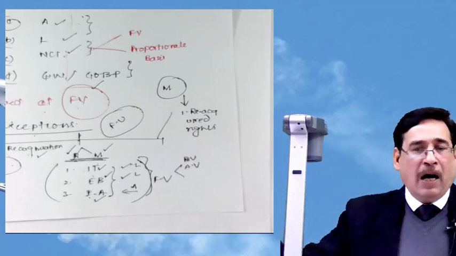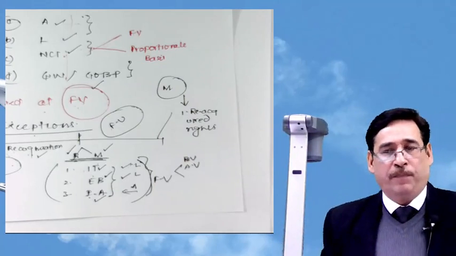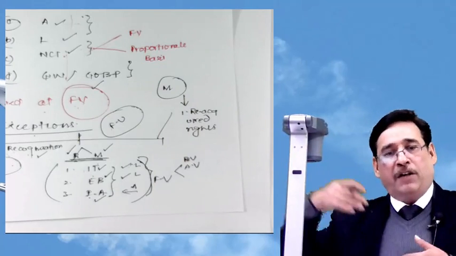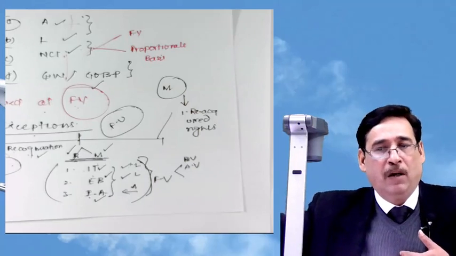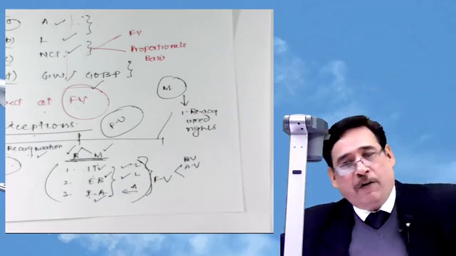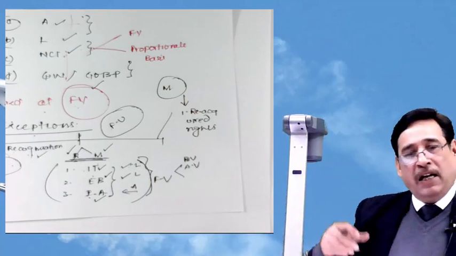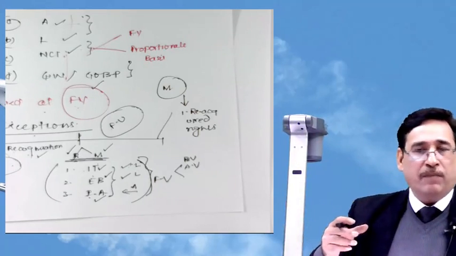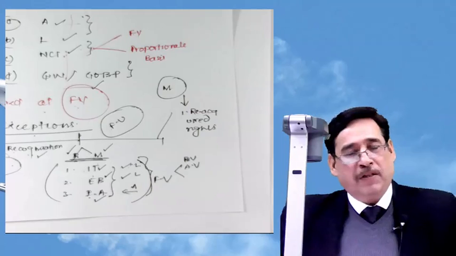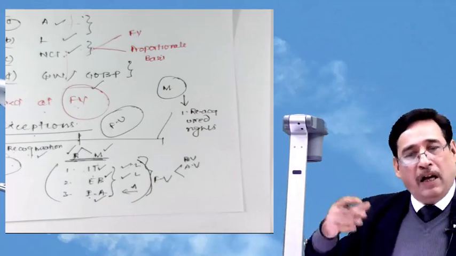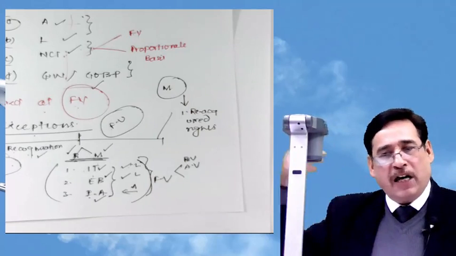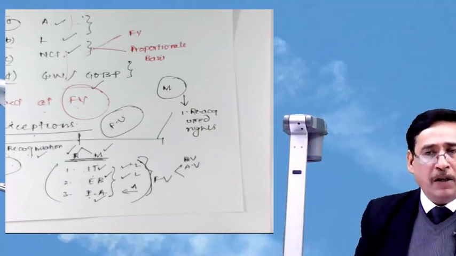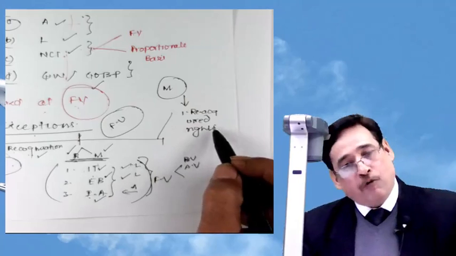Suppose I have given a franchise to somebody. That means I have given a right to somebody. It is an intangible asset for me. And if I take away that, reacquire that right, let us say I have given a franchise to a business outlet, and tomorrow I acquire that business outlet. It means the right which I gave earlier has been reacquired by me. So that is known as reacquired rights.